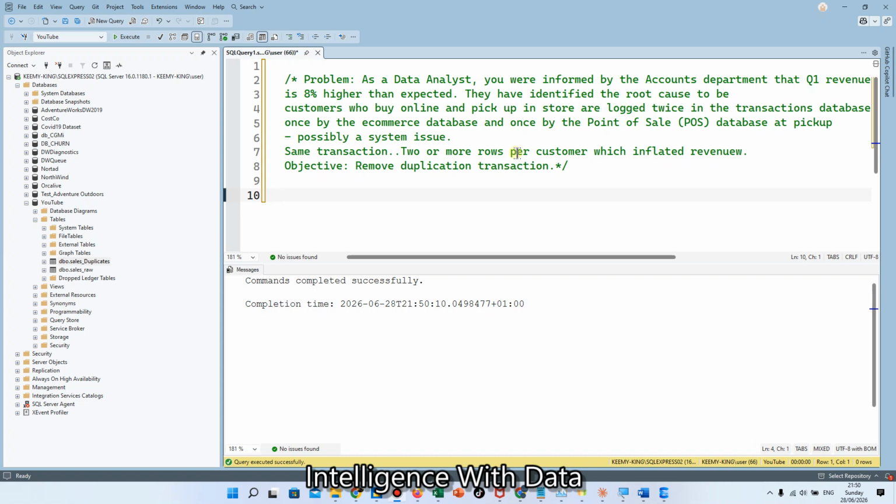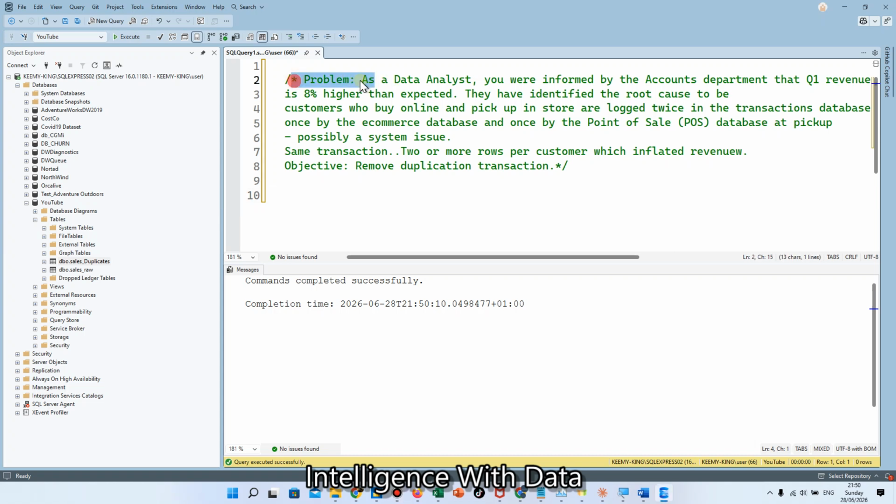Hello, everybody, and welcome to this live practical SQL problem where I'll teach you how to remove duplicate transactions in SQL the right way. Now, let's work together on solving this problem. You will see how I will approach it, and you will learn a lot and also apply this to your own business issue.